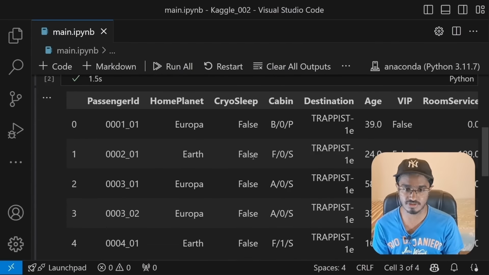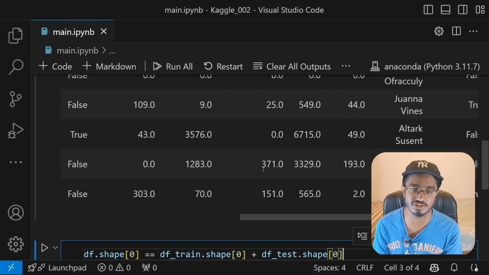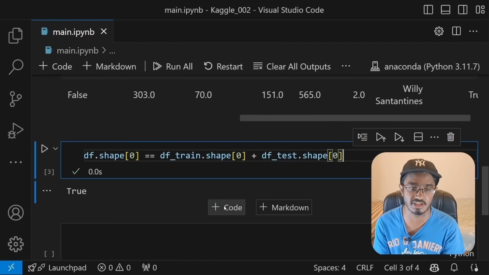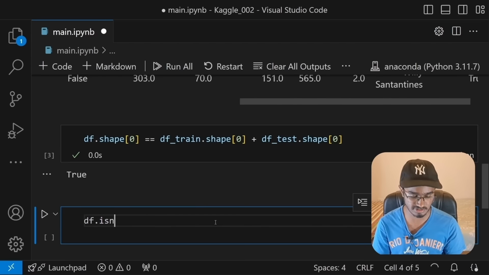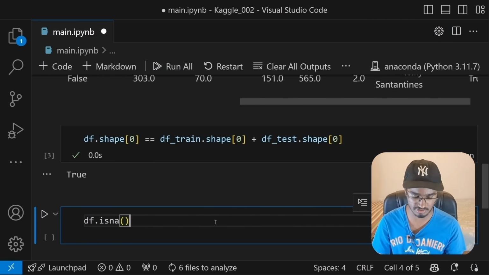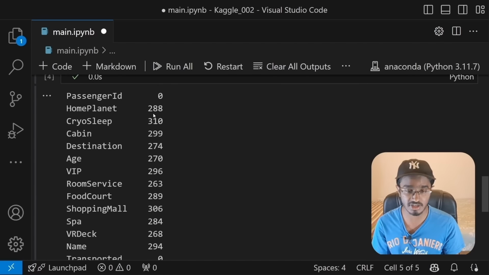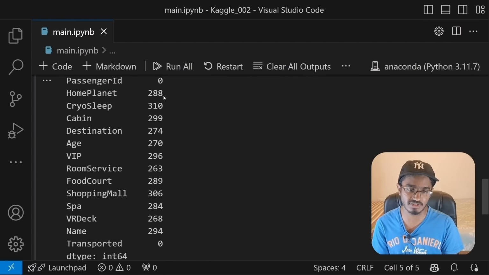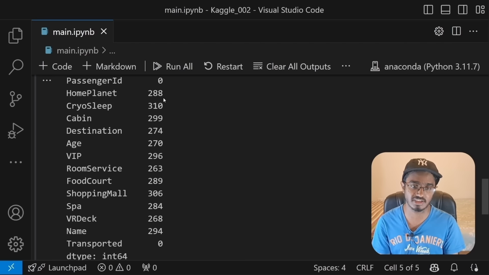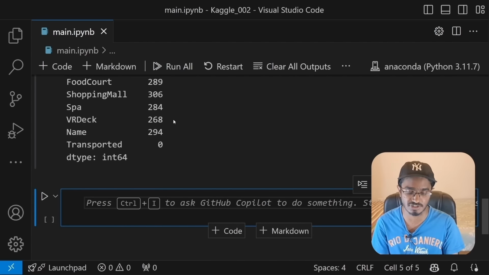All right, now as we look into it, we see that we have all the different columns. The immediate next step is identifying all of the null values in each column. The main function that we're going to be using to identify this is df.isna().sum(), like that. When I run this code cell, you get to see the number of null values in each column. I recommend you deal with all of these null values column by column rather than using a simple algorithm like KNN imputer or simple imputer. But for the time being, I'll be using KNN imputer. It's a much more efficient way as well.